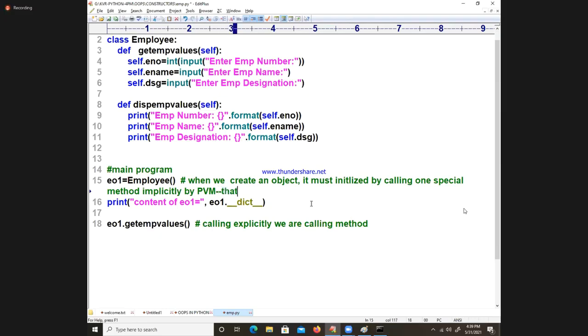That special method is called a constructor. See how beautiful it is.